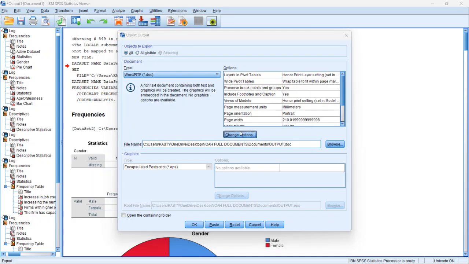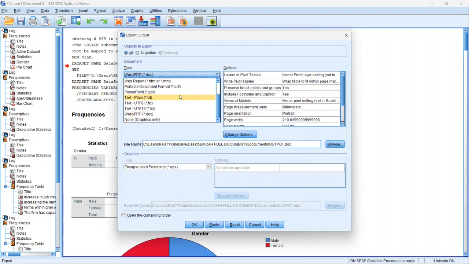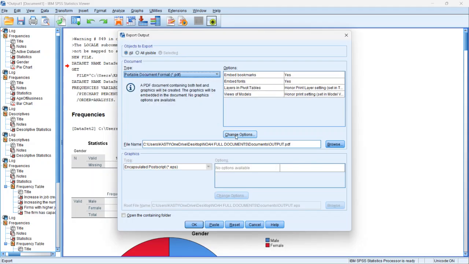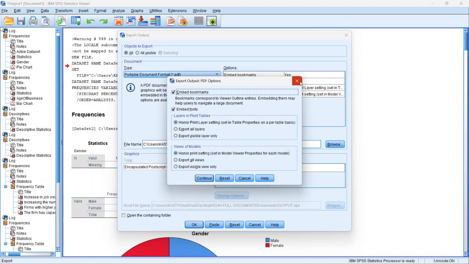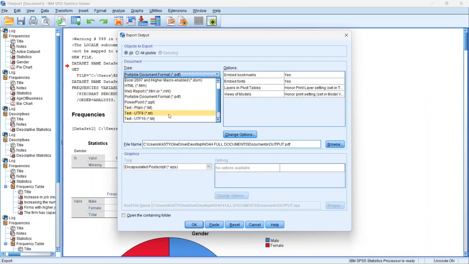Let me check docs first. There's one option that is for doc. If it's PDF, you don't need to come to this option. PDF will automatically shrink everything onto one page, to fit the size of the paper.